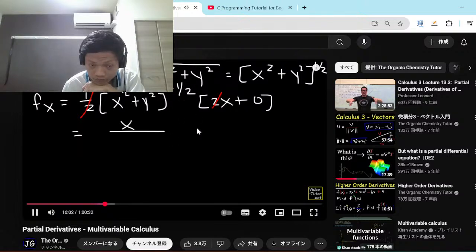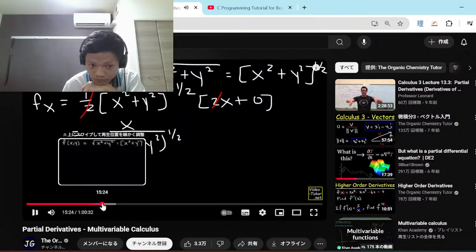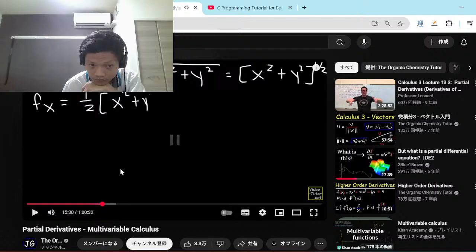So the final answer is going to be x on top divided by x squared plus y squared raised to positive 1 half. When we move from the top to the bottom, the exponent will change sign. It's going to change from negative to positive. So we need to bring 1 half to the front, and we're going to keep everything on the inside the same. So basically, we need to change the exponent. Now 1 half minus 1, that's negative 1 half.